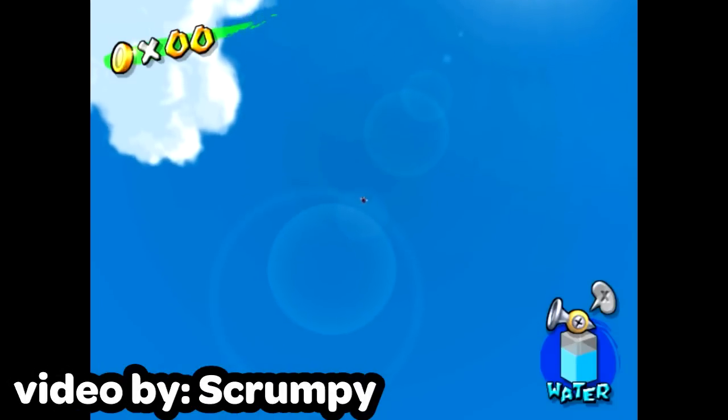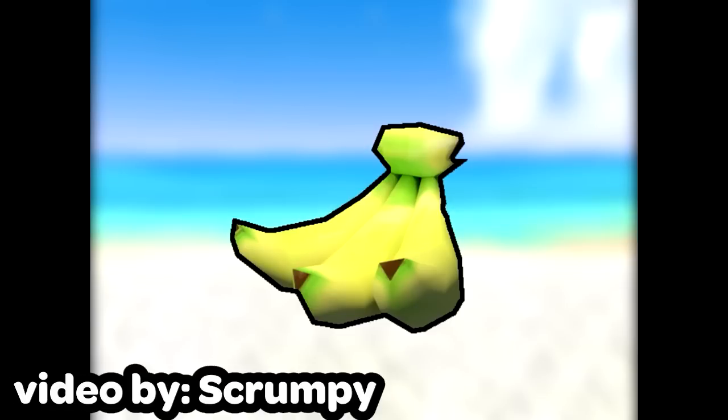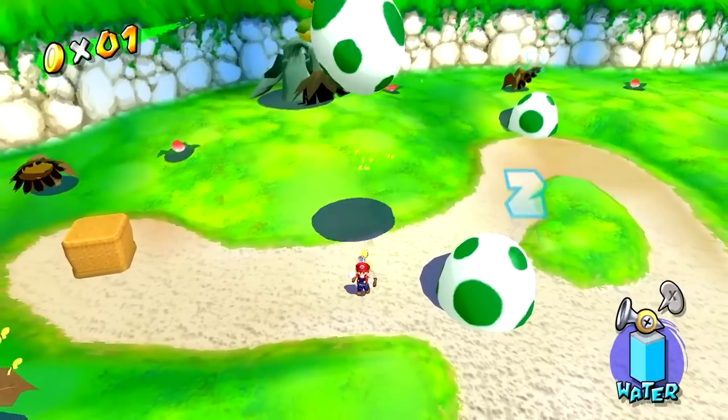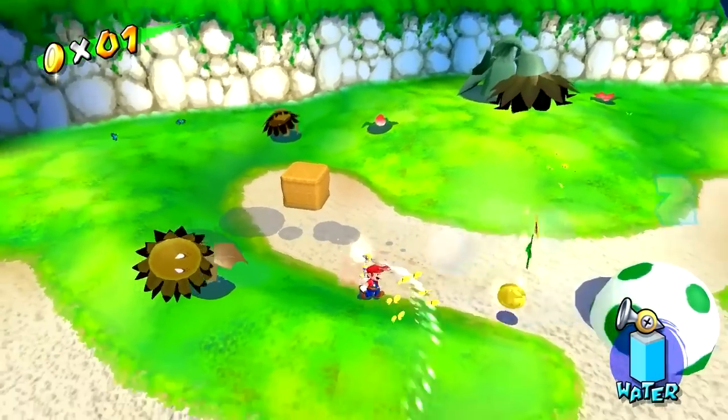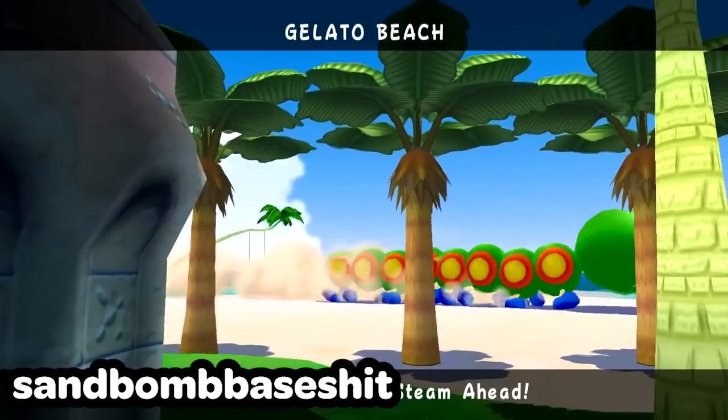A video by a YouTube user named Scrumpy goes into more detail of how you can get the banana bunch, so you should watch that video if this entry intrigued you. This simply seems like a misplaced spawner for bananas, or maybe a placeholder that was just left in the game by accident. Sand bomb base shit.